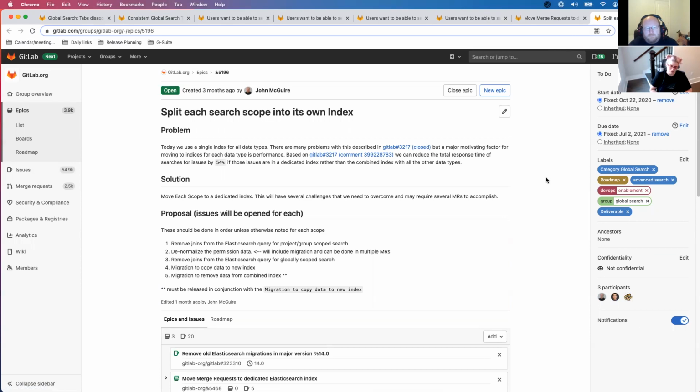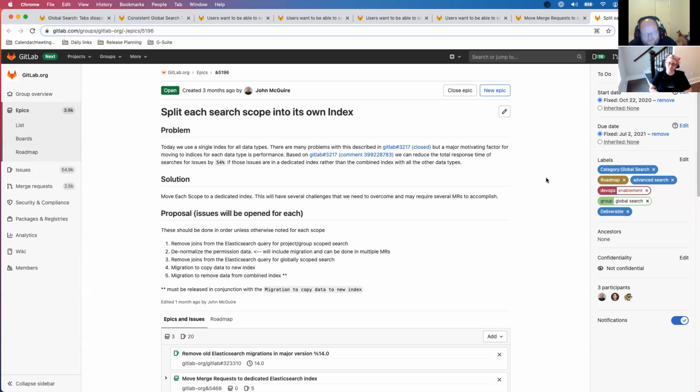I think some of the other things that will be really beneficial is it allows us to more fine-tune settings per index that could potentially also improve performance. Right now, when we have everything in one giant index, we have settings that are just overall for everything. But if issues is only 8 gigs, and maybe blobs is 2 terabytes, that will allow us to tune those even better to allow better performance for searches. Yeah, that's another really good point, right?